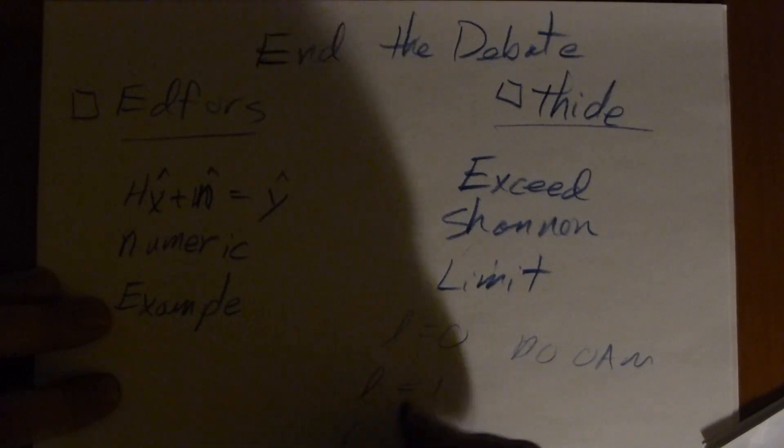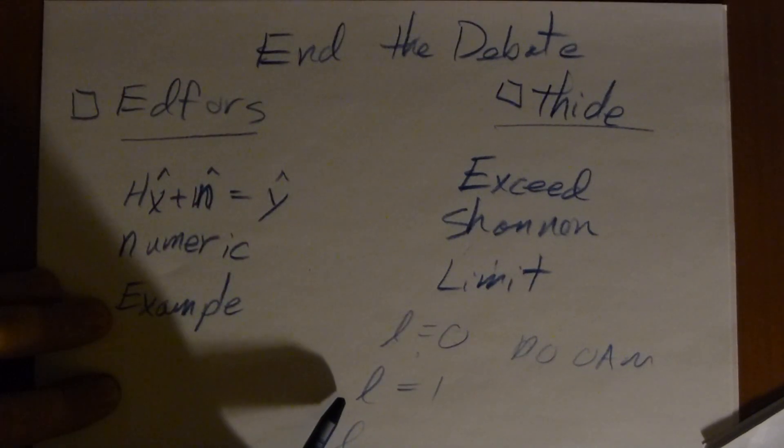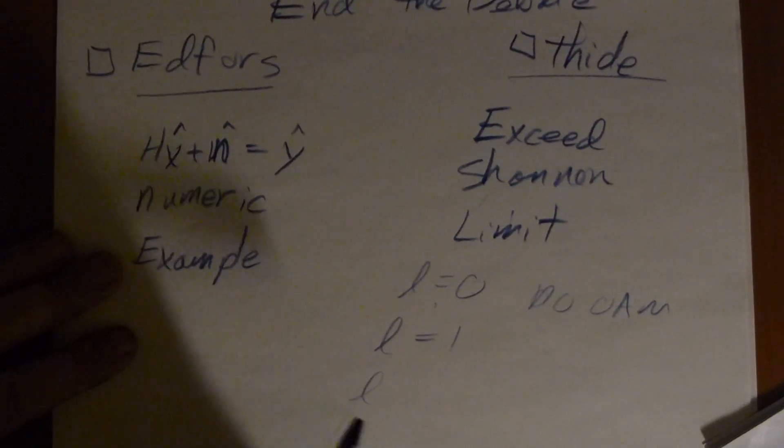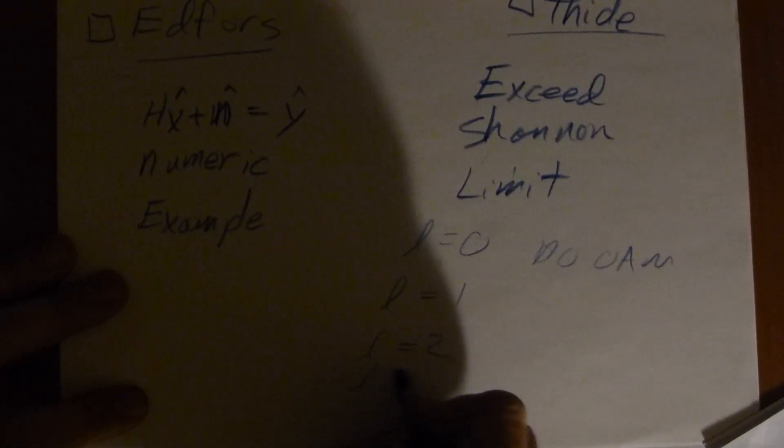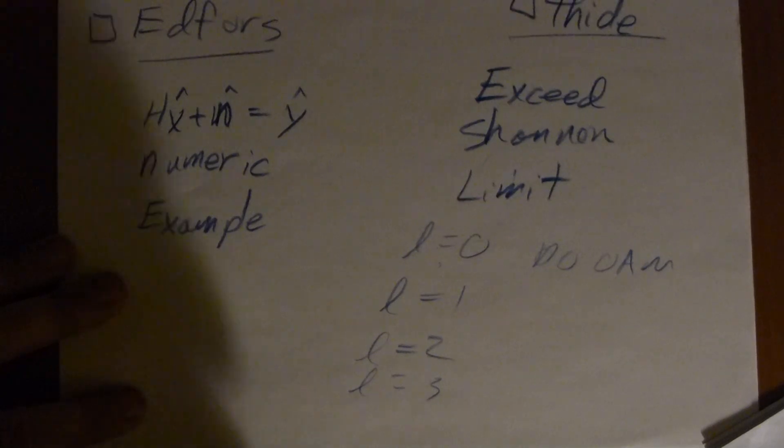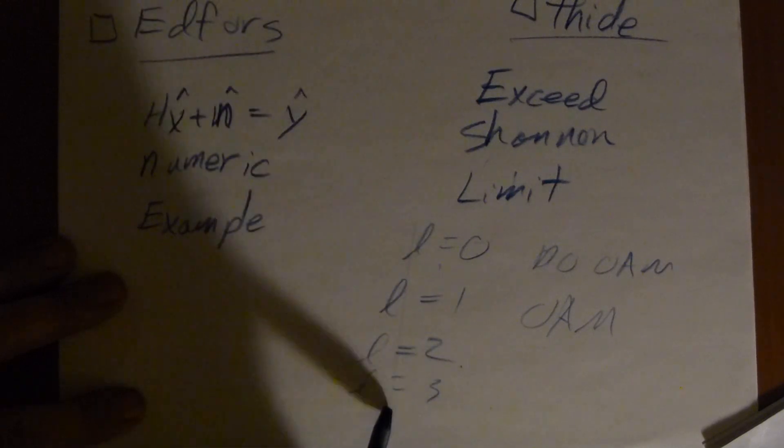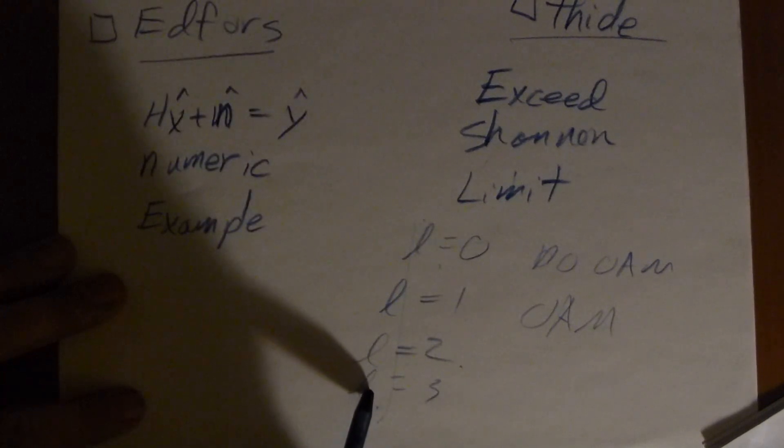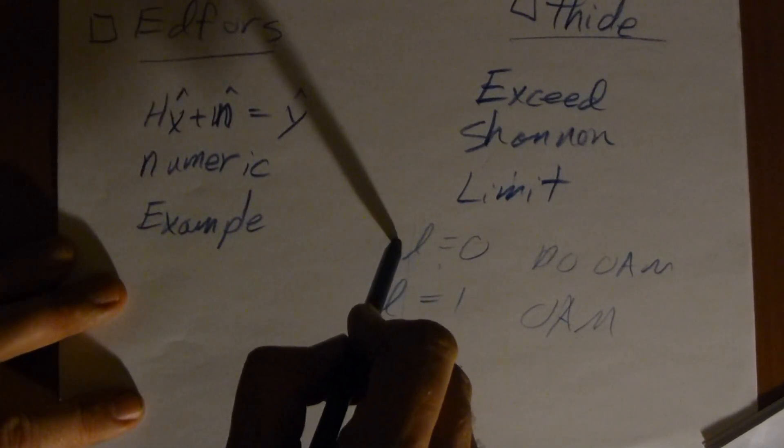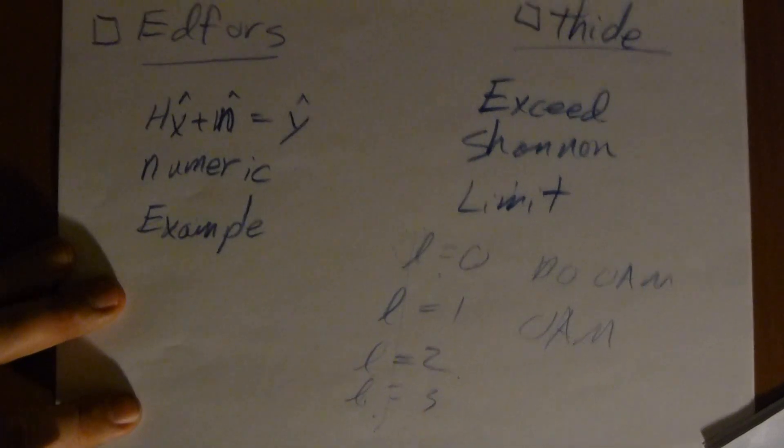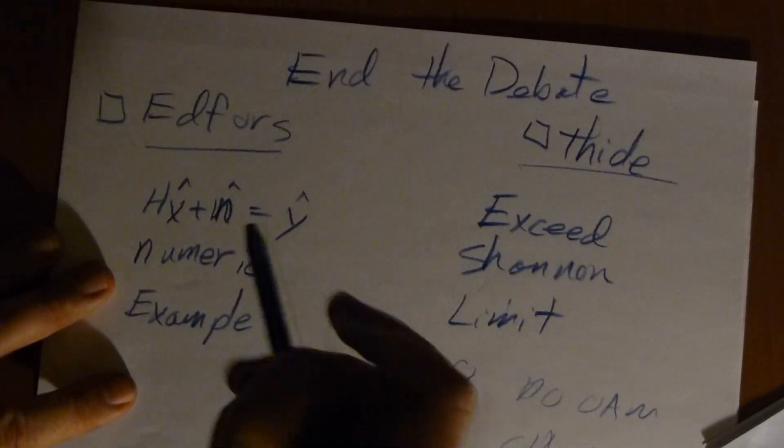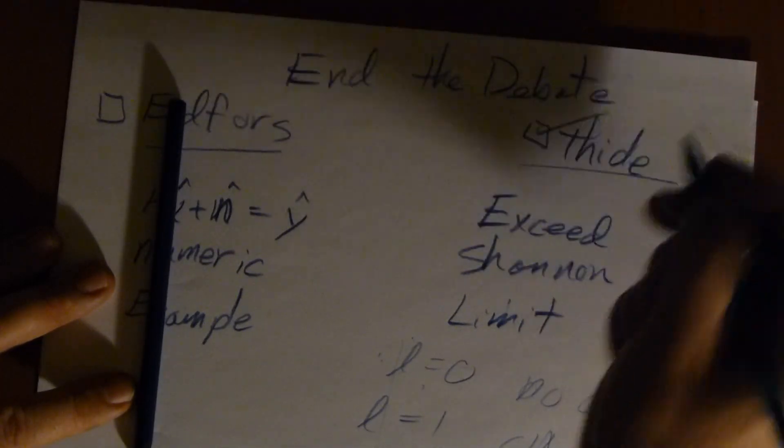And, likewise, superimpose some orbital angular momentum modes. L equals one. L equals two. L equals three. So forth. Now, if we could actually show how much information we sent with these signals, even if we just have one or two, if we can show that that amount is greater than the amount that Shannon says is the maximum possible for this one, then both side wins. We can put a big fat check mark right there.